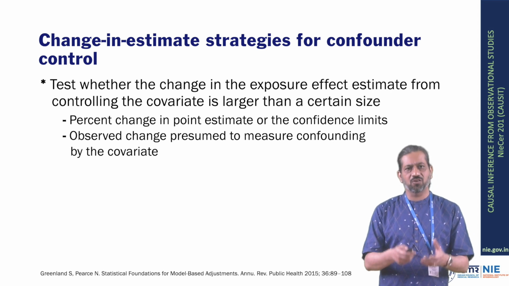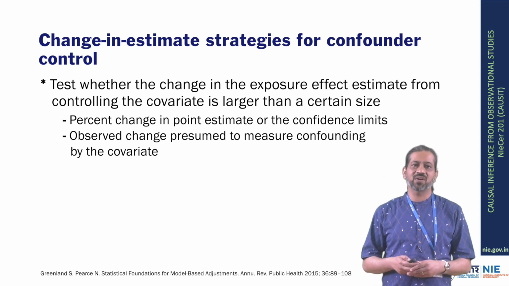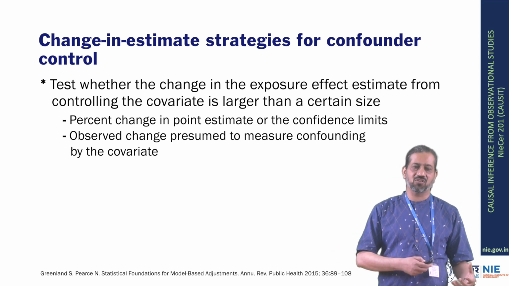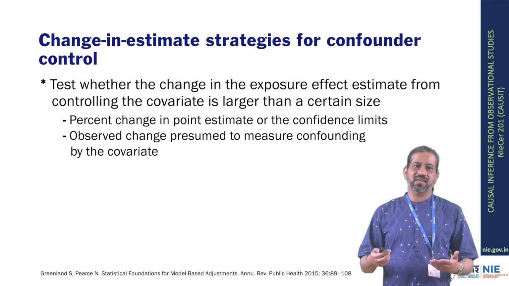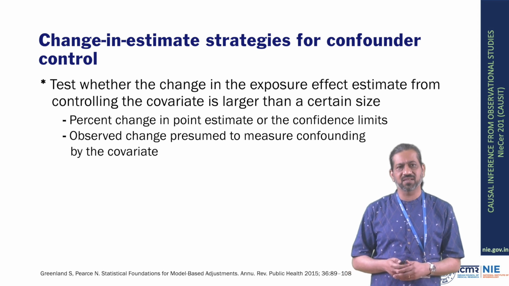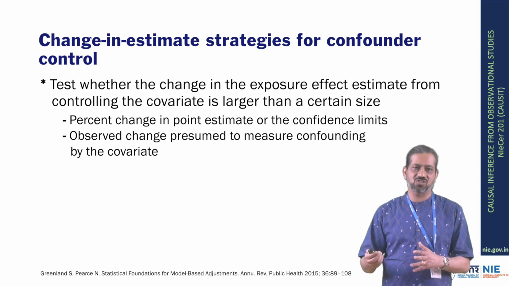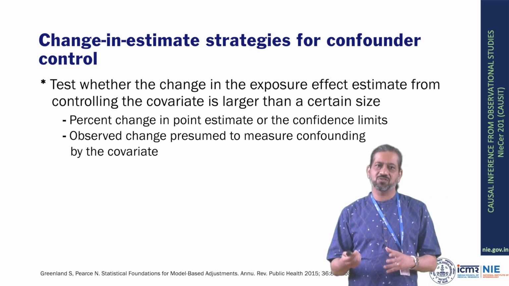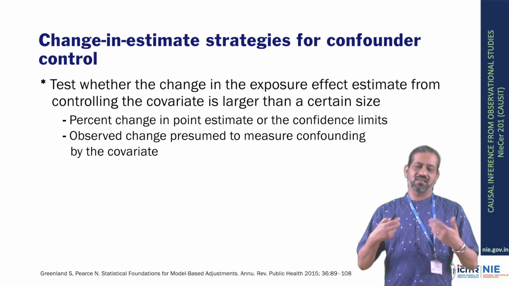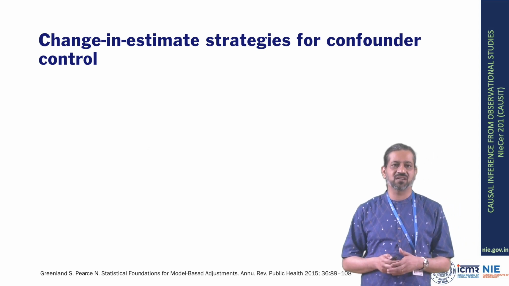the point estimate of the odds ratio or the risk ratio or the rate ratio, or more recently, people look at percentage change not just in the point estimate but in the confidence limits, the lower confidence limit and the upper confidence limit. Many a times this value is taken as 10%. There's no rule about that 10%, but most commonly it is seen in literature that a 10% change in the odds ratio or the risk ratio, or a 10% change in both the lower and the upper confidence limits can signify that this is the appropriate covariate which should be adjusted for as a confounder.